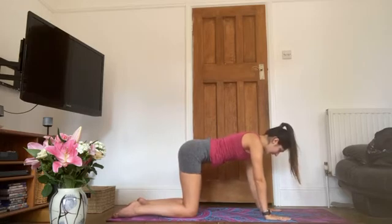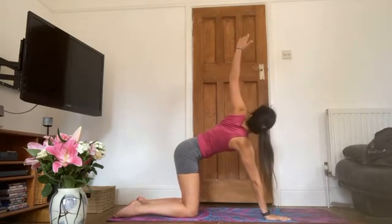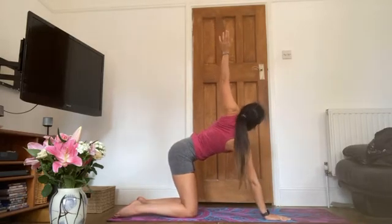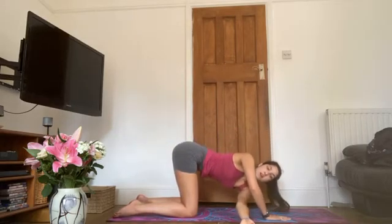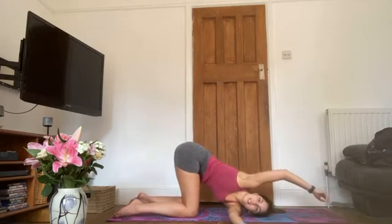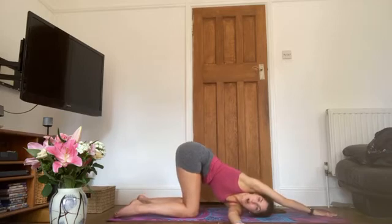Take a big deep breath and open your right arm all the way up to the ceiling, twisting to the right. Look up to your fingertips. And as you exhale, bring that arm all the way down, thread it through underneath the left arm. Relax onto the right shoulder. And then extend your left arm all the way up over your head so you have an L shape with your arms. Breathe deeply into the twist.